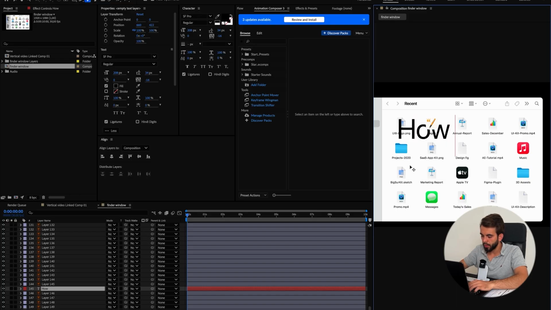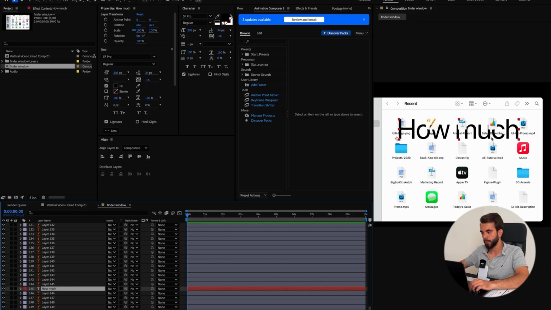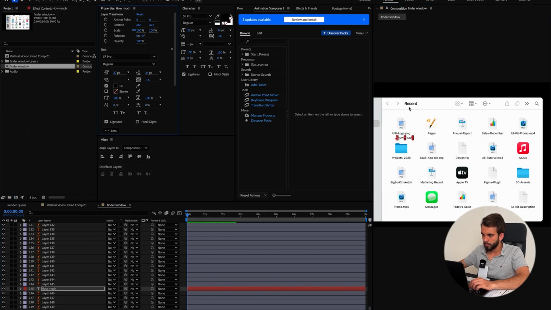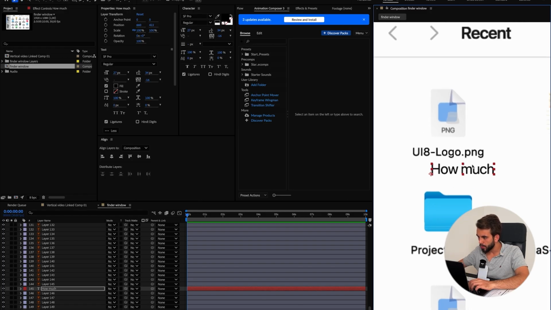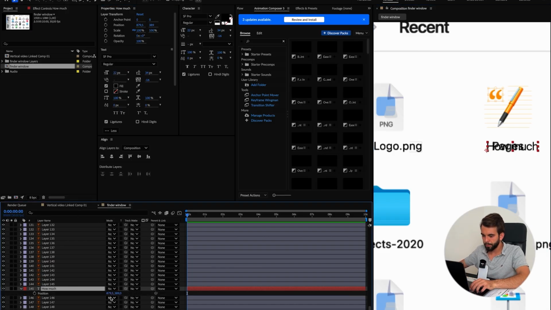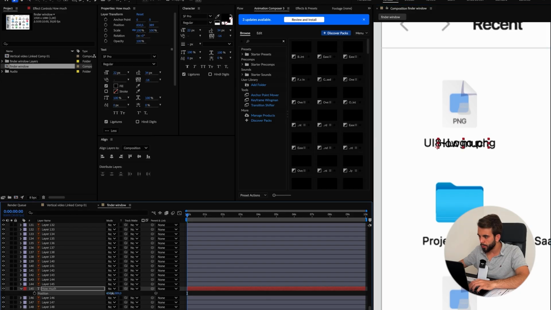What kind of text do we have? How much? How much? SF Pro, regular. Perfect. This is the Apple font. Remember, in order to stop editing the text, press Command plus or Control plus, and it's just going to go back to the selection tool. Let's zoom in. I think my font is a little bit too big. We need to decrease it. Let's make sure it's the same height, P and H, so maybe 22. Okay, now P. Let's change its position, put it around here, and 146, we're going to disable it.